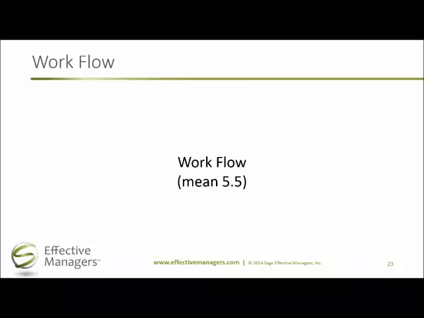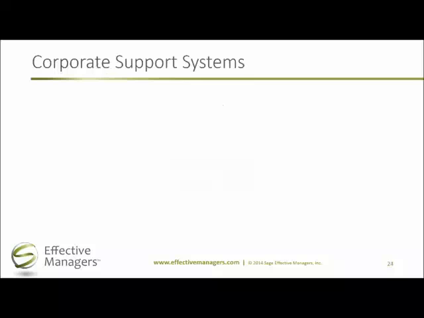Workflow. This was a very simple measure. We asked managers how well they perceived work flowing across their organizations. This was one of the lowest scoring measures, with a D. So on the whole, managers do not feel that work flows smoothly across their organizations. No wonder they feel that there are silos. And this is directly related to clarity of delegation as it applies to work that flows across the organization.